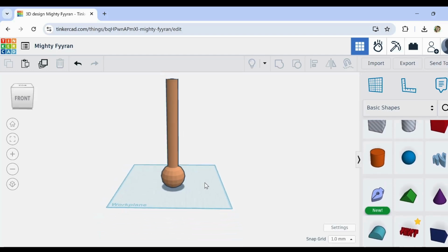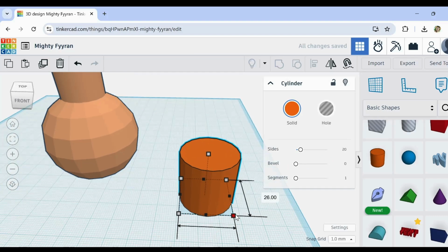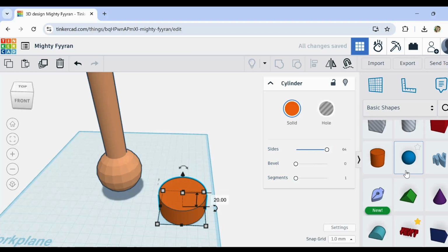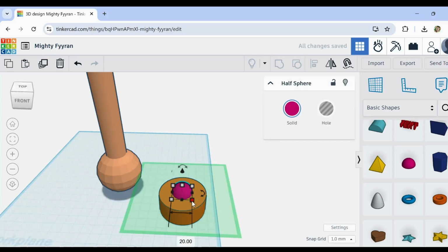Sometimes I like to just build stuff down on the build plate and then assemble it. So let's grab another cylinder here. I'm going to make it bigger. Okay, let's make it smoother. Shorter. And let's put one of these, what do they call it? A half sphere. Let's put a half sphere on top. And let's make it the same size.